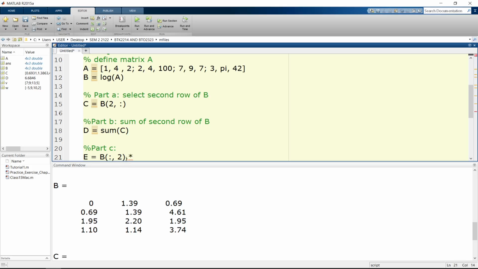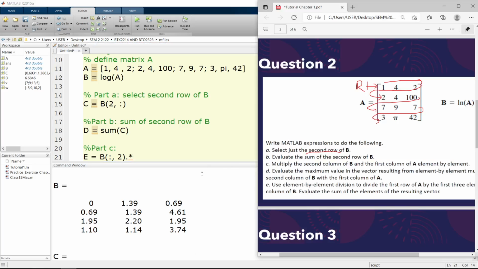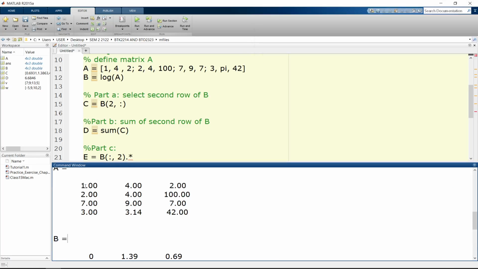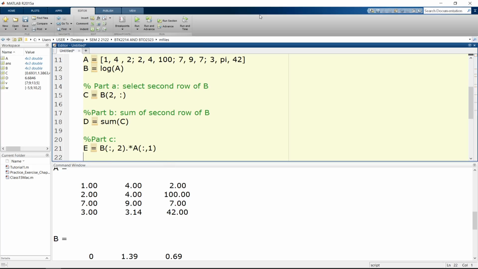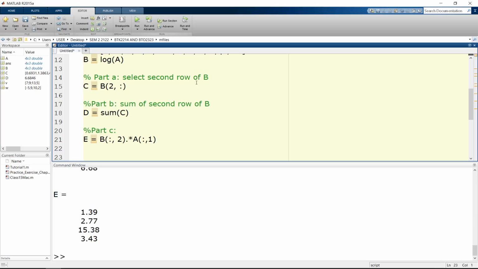Make sure you put a dot with the multiplication sign, times the first column of A, which also goes downward, so A, and then hit enter, run section.